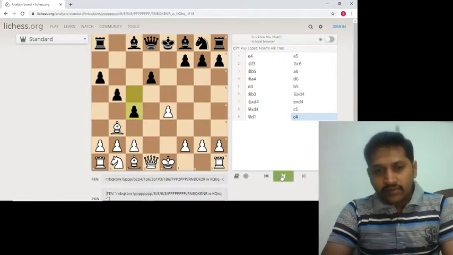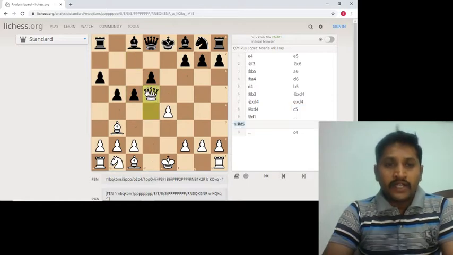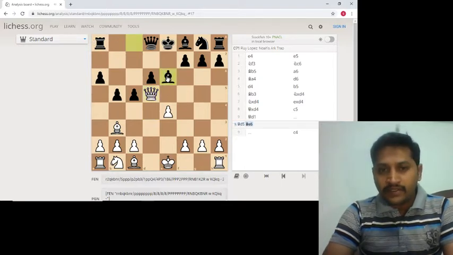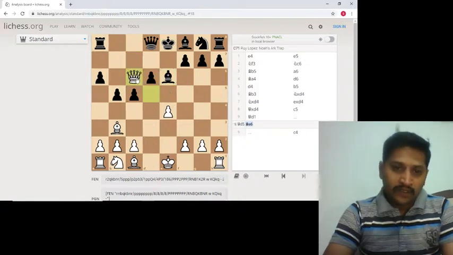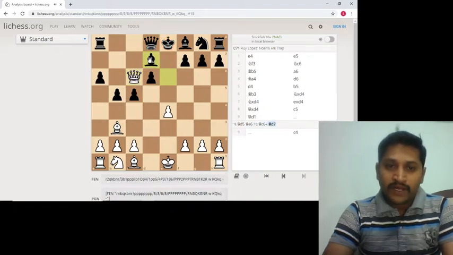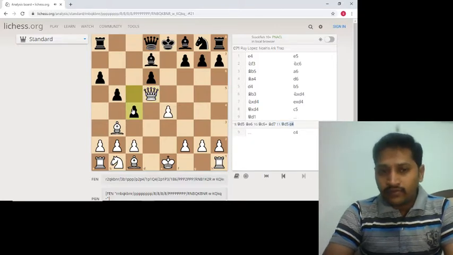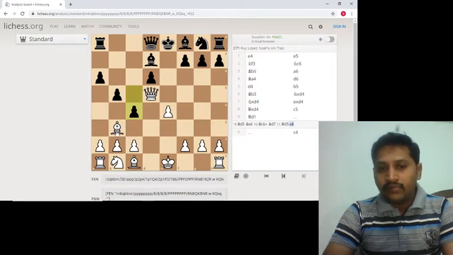But white can try to do something here. Instead of moving to d1, it will try to in turn attack the rook, but that doesn't work because once it attacks the rook, black can play bishop e6, right? So now again the queen has to be moved. If it tries to give check, the bishop comes back to d7, again it will come back to d5, now c4, right? So white cannot do anything here, right? So white lost its bishop.